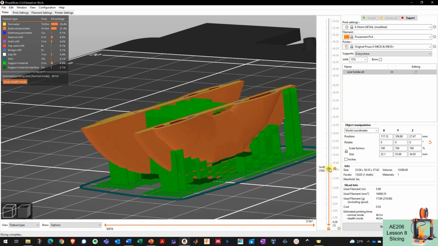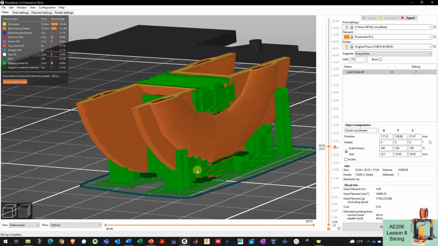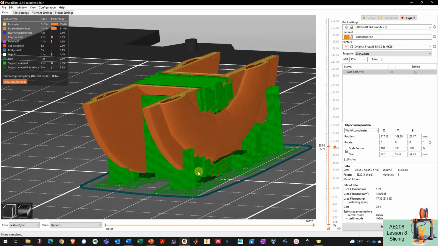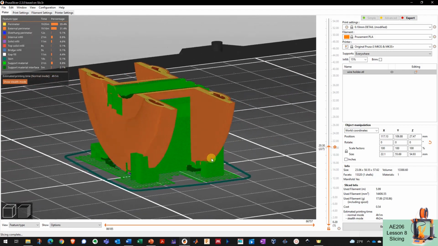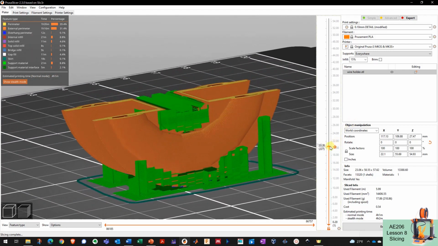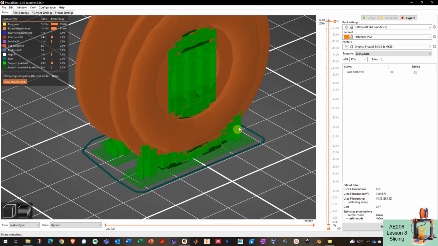Now luckily, as we go up in layer height here, the bottom of this part is pretty securely supported by these supports around it, so I don't think this part is going to go anywhere while it's printing, so that's the good news. However, if we didn't have all of these supports around the bottom of the wheel, adhesion to the bed could be a real issue for this print.